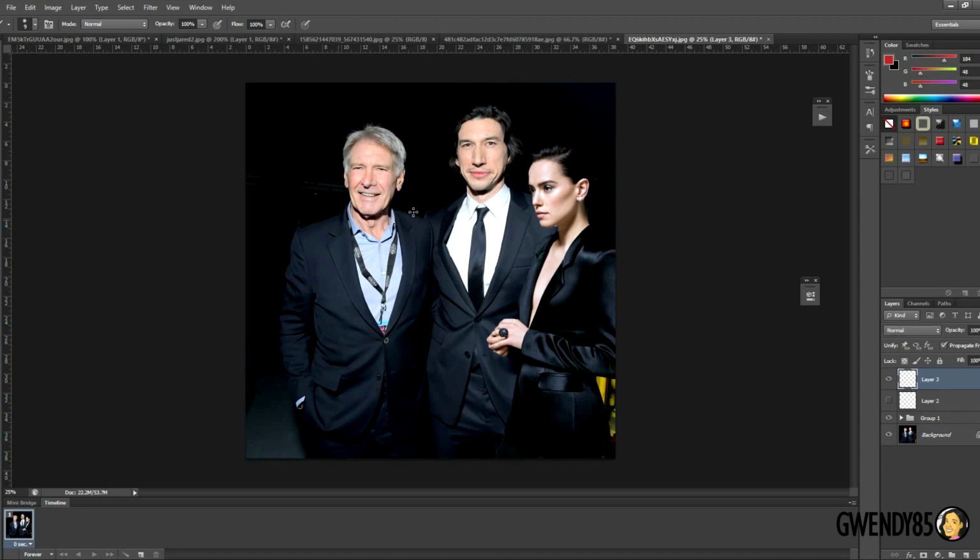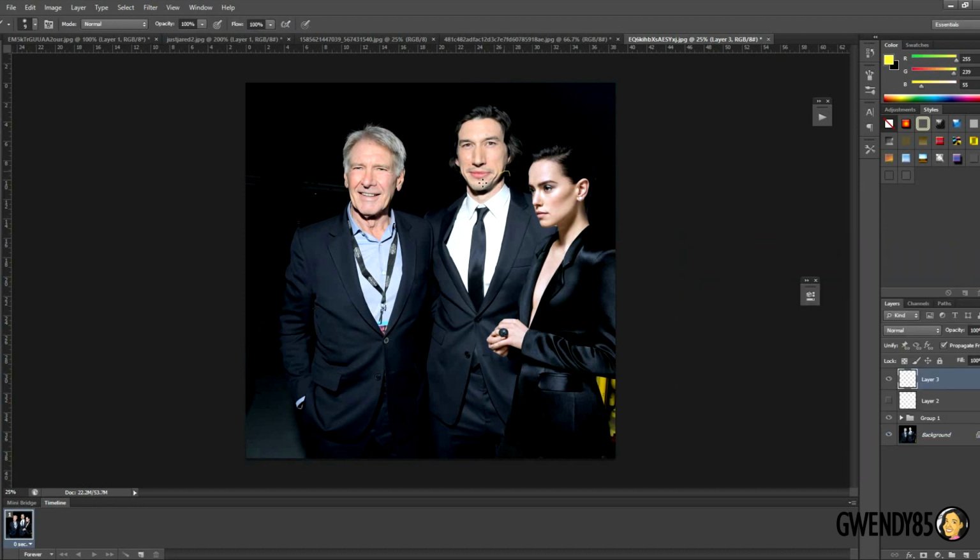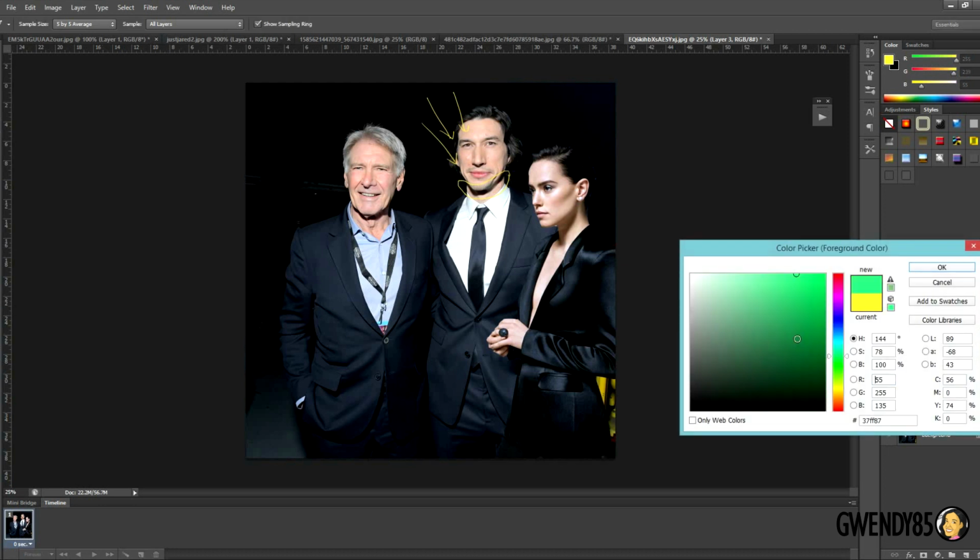Now, if you notice the shadows on here, the shadows are harsher down towards the bottom, so the light is coming from around here, whereas for this one, the shadows are a lot softer.